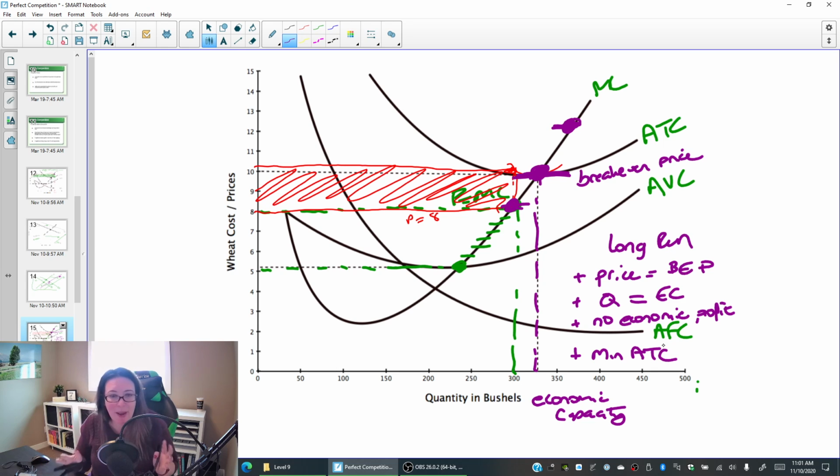We're going to compare this scenario to what happens if you can differentiate your product. So if you can be a monopolistic competition and be a little different, we can use these same cost curves and graphs to show what will happen and why that might be preferable to the business and maybe less preferable from a society experience in terms of efficiency and higher prices. So we'll look at monopolistic competition and we'll look at monopolies in the coming videos.